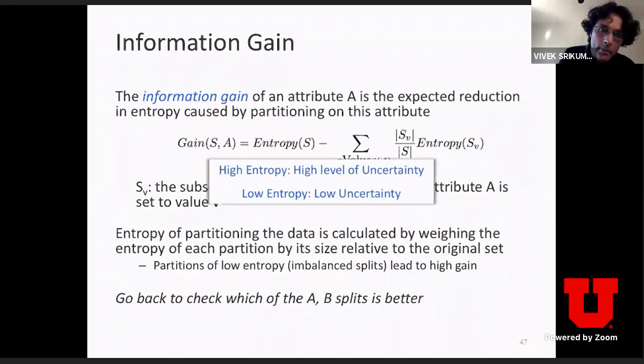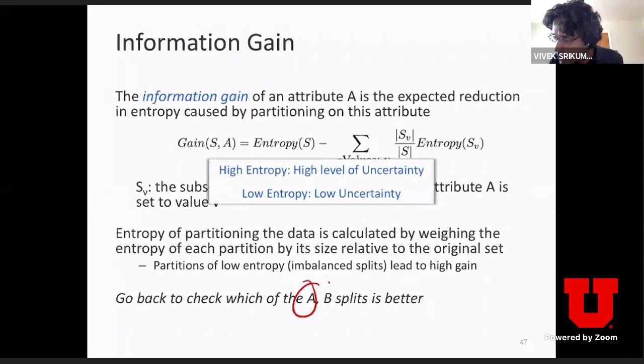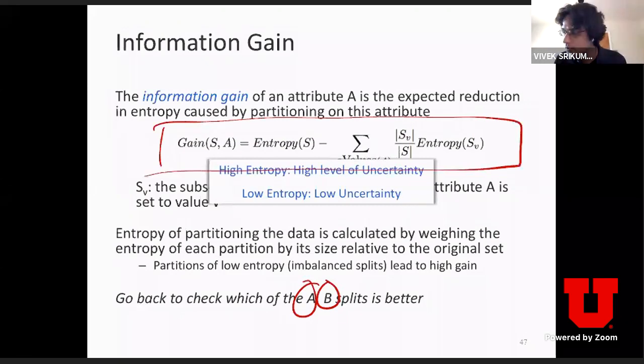We want to pick an attribute that removes as much of the uncertainty as possible. So offline, among the two attributes A and B that we saw in the example, actually work through this and see which of these attributes has higher information gain, which will remove the uncertainty more.